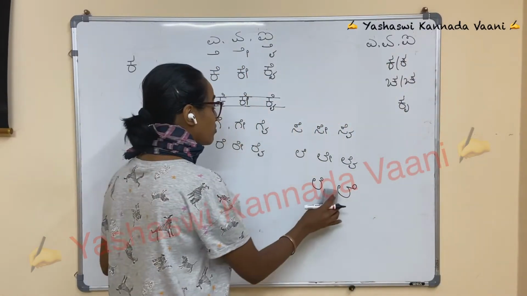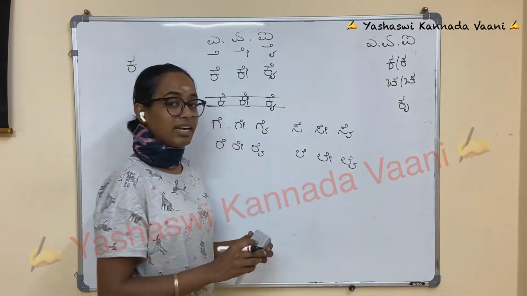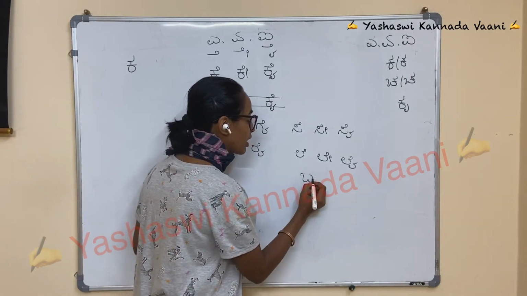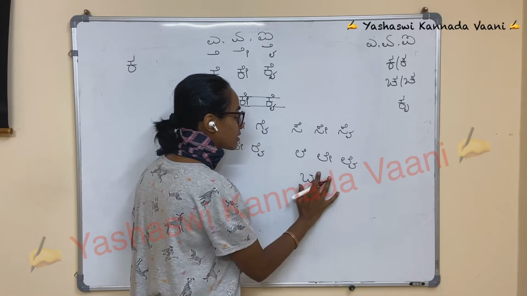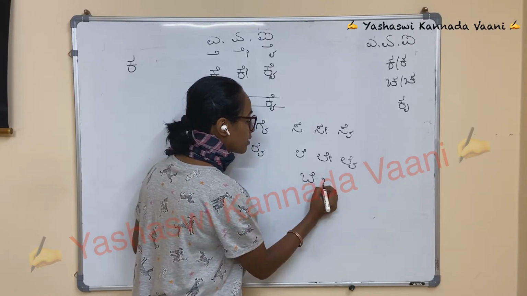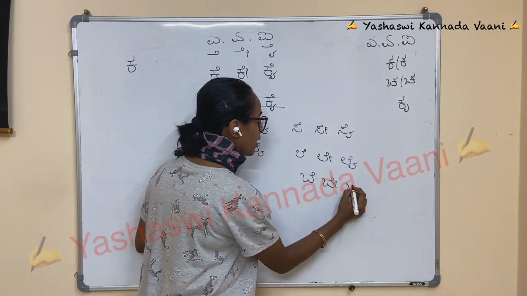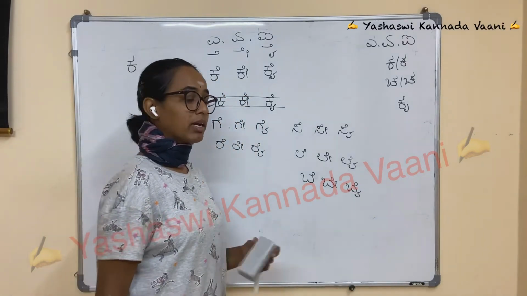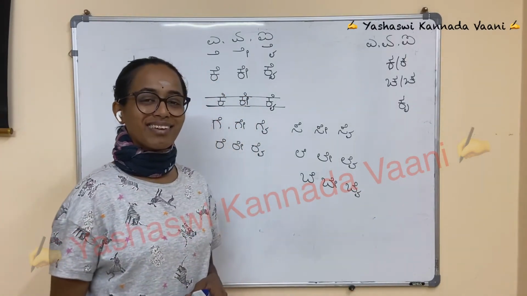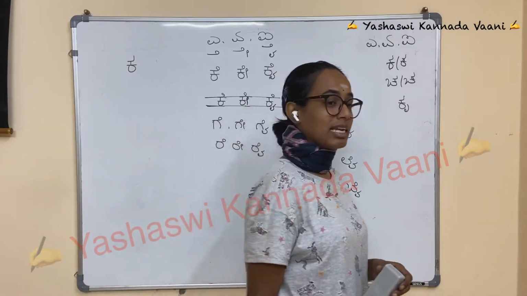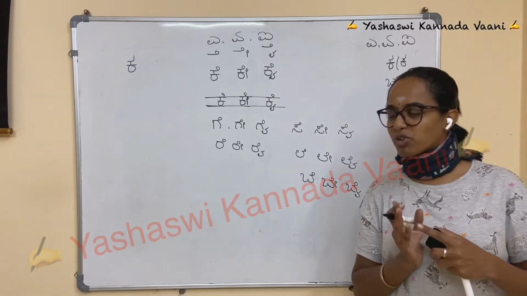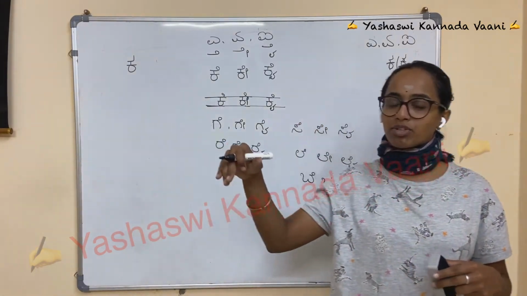Okay. So for whichever letter doesn't have a head, please practice this. For example, try for ba. For ba also we don't have a head. No need to write like this. So simple. Ba. Clear? For Bengaluru, we use the first one, Ba. Clear? So wherever the letter doesn't have a head, you should follow like this. Do not make it too much of a lengthy horizontal line and then put a zero.